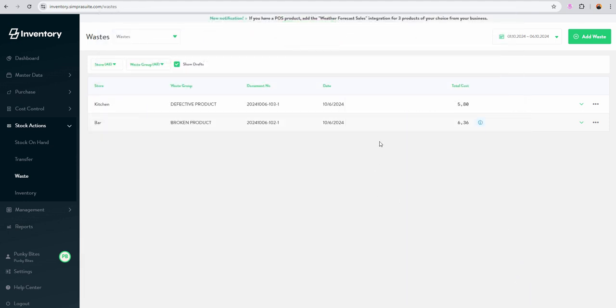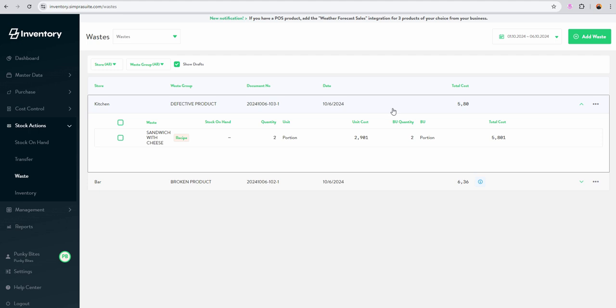We cannot enter the correction of an incorrectly entered waste in the relevant record and make a correction. For this, we will need to reverse record the amount of the incorrectly entered waste. For example, we will correct the amount of sandwich with cheese we have just entered as 1 portion, not 2 portions. For this purpose, we need to make a negative record from the same store, in the same waste group, and on the same date as the related recipe portion.